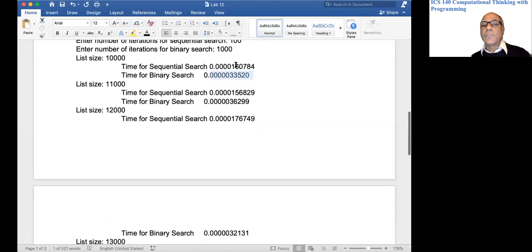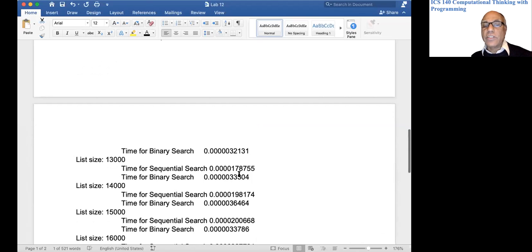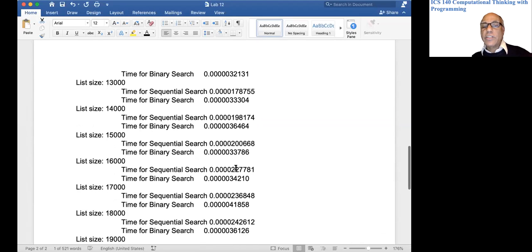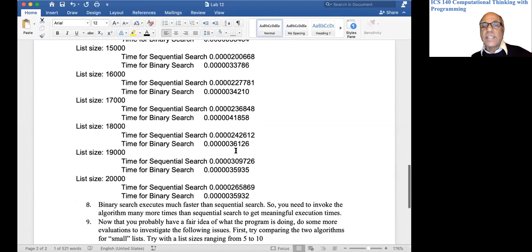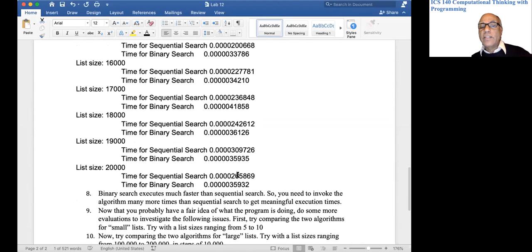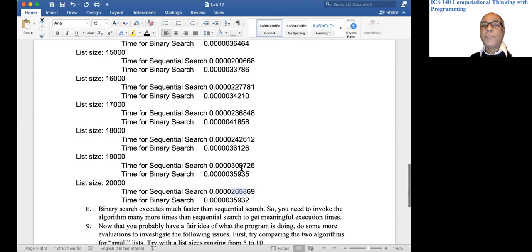So you can see that it is 160,784, then 156,329, experimental error, but then it increases to 178 something, 198, 200, 227, 236, 246, 309. And then there is a little bit of a problem here, I think, 265. So this is not quite right. There must have been other things that I was doing that might actually change the running time.